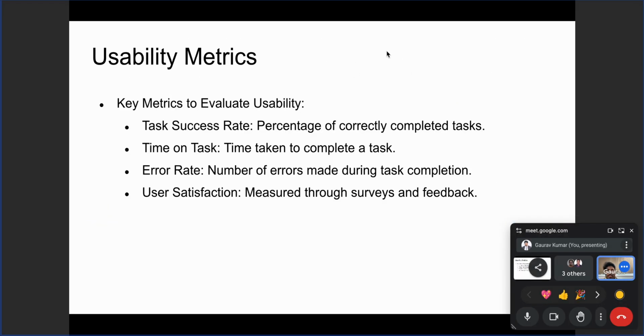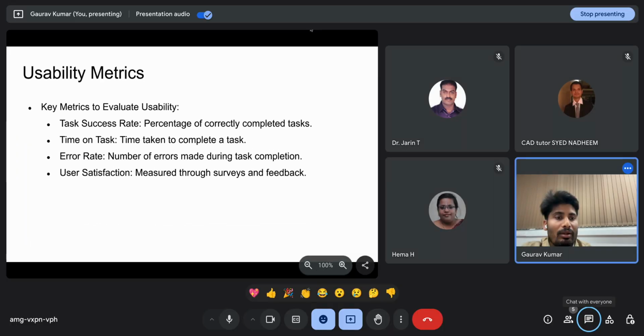So next one is usability metrics. Usability needs to be measurable to ensure continuous improvement. Various usability metrics help in evaluating how well users interact with the software.